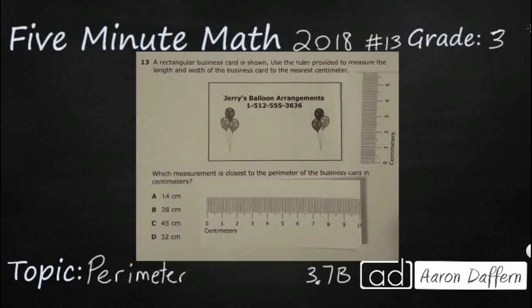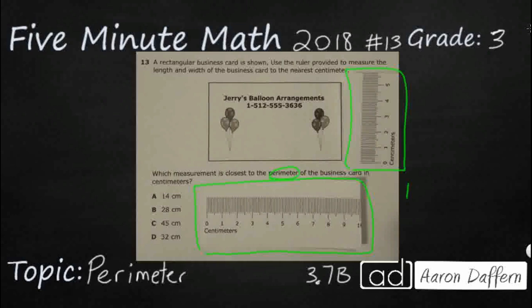So we have a rectangular business card, and we are supposed to use the rulers that are provided in the materials at the beginning of the STAAR test to measure the length and width. Those materials have two different rulers, a centimeter ruler and an inch ruler. This is one of the few items in each test where you have to provide your own measurements, and that's why I actually cut out a copy of each of those rulers to put next to the length and the width so we can at least measure this. So we need to find the perimeter.